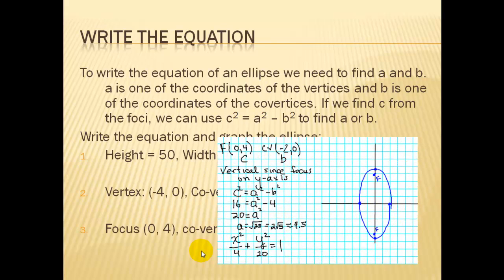Finally, our last example on this page. We're given a focus and a co-vertices. Foci or focus give us c. So we know c is 4. b for co-vertices is negative 2. And we have to figure out a. We can use our formula that relates a, b, and c. Plug in our information that we're given and solve that for a. So we add 4 and then we take the square root. So we get a is approximately 4.5, or it's the square root of 20.